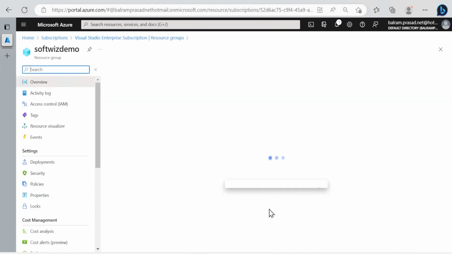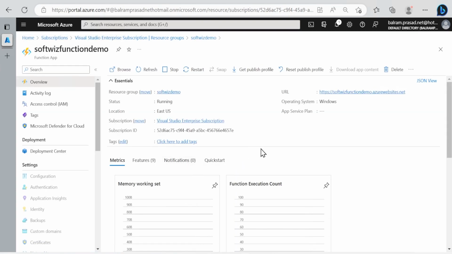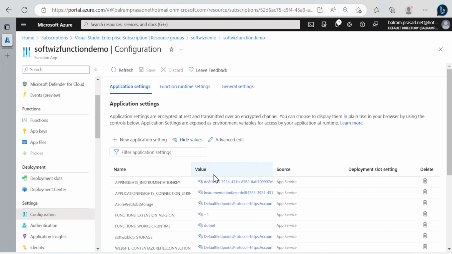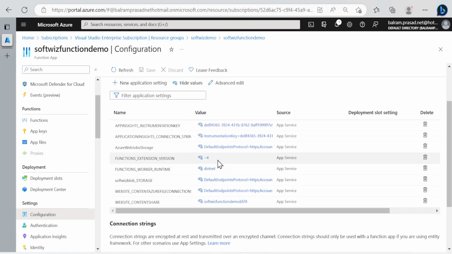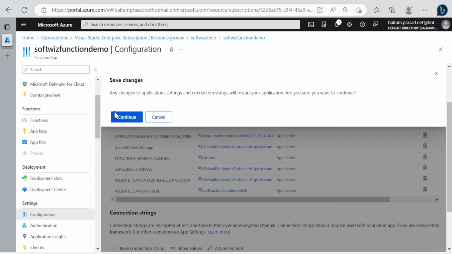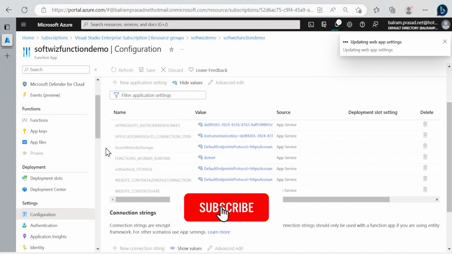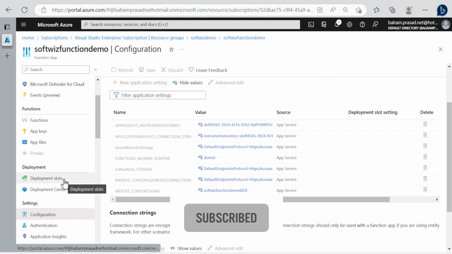Suppose this is that resource, and there is a function app which is supposed to be there and it is critical. By mistake he goes ahead and changes or deletes this runtime version, and he can save that. This is going to update the web config, but this is going to bring this function app down.